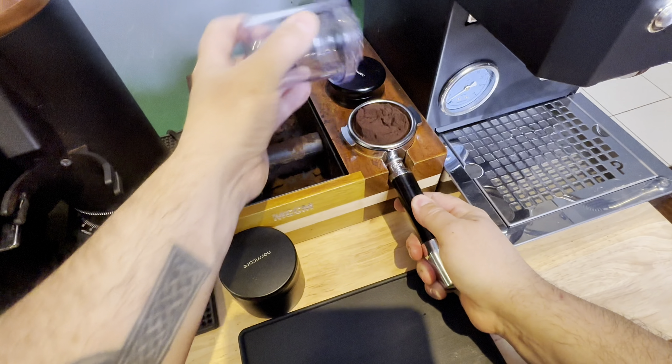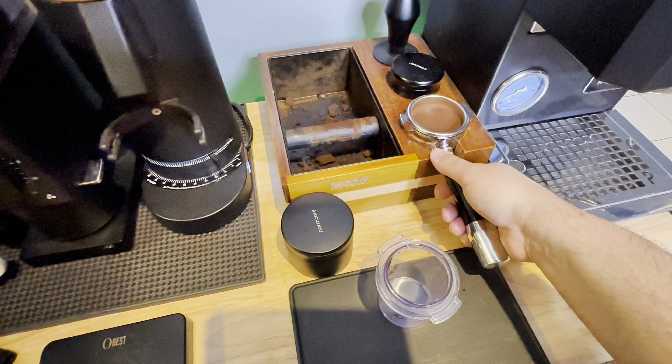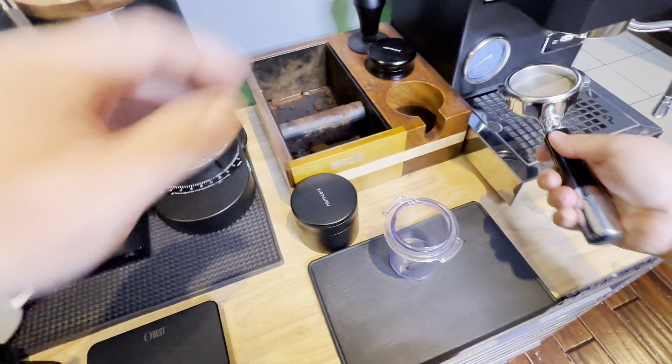Canada. I picked these beans up last weekend - absolutely amazing. I've really enjoyed these a lot. Chocolate and caramel notes. I do like a darker roast bean. They're absolutely fantastic. I find when making a latte I like that strong, bold taste, so these have been absolutely perfect for me.